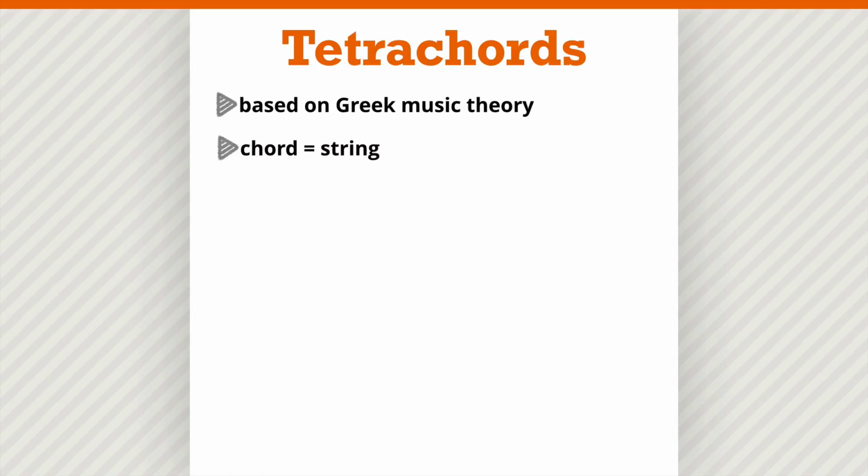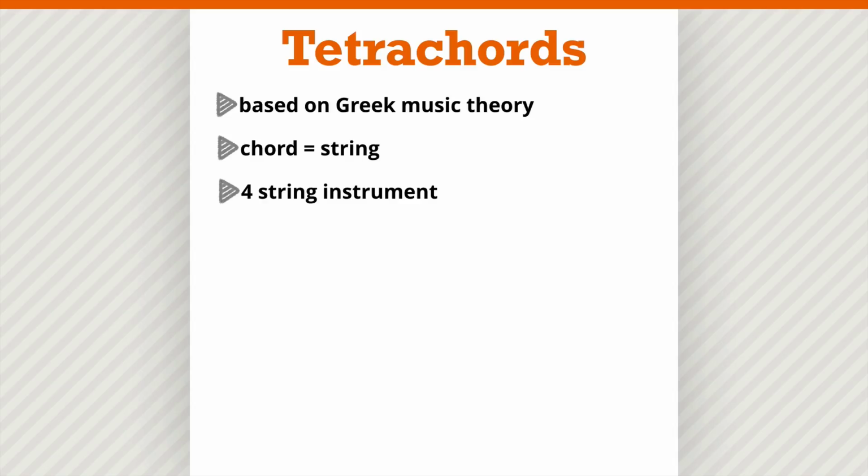So, tetrachords, you may or may not have heard this term. In ancient Greece, there was a musical instrument. It had 4 strings, and even though this word tetrachord uses chord the way we spell a CEG chord, a C chord, this has a different meaning. It specifically meant string in Greek, and the tetrachords I'm about to discuss were based on Greek music theory. There was a 4-stringed instrument called a tetrachord.